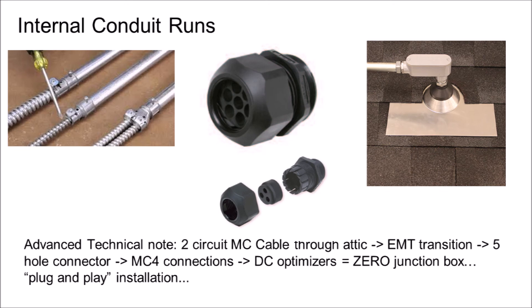For this home run, most installers will size the cable to be number 8 or number 10 AWG. I usually go for number 6 AWG MC cable because the MC cable comes with an undersized ground. The minimum ground wire to ground the solar rail up on the roof is number 8, and so I select a larger number 6 MC cable to take advantage of the number 8 ground wire that will be included in the MC cable bundle. Otherwise, I would have to run an extra ground separately. The ground will land in the rooftop transition box before landing on a ground lug on the solar rail, completing the grounding run from the inverter on the side of the building up to the solar array on the roof.